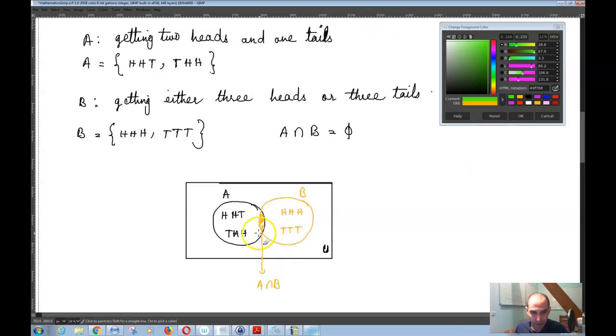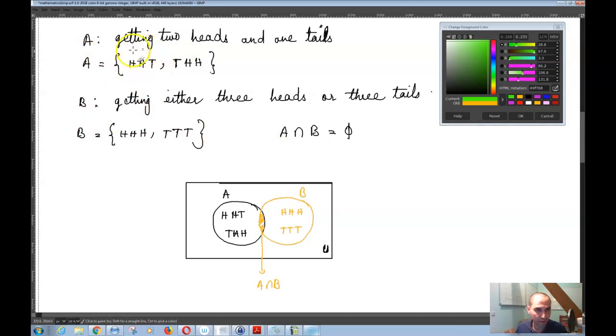So now coming back here, A intersection B is, as you can see, equal to the null set, because there is no element here that these two sets have in common. So when you have this kind of situation, what that means is that there is no outcome that can ensure the occurrence of these two events simultaneously.